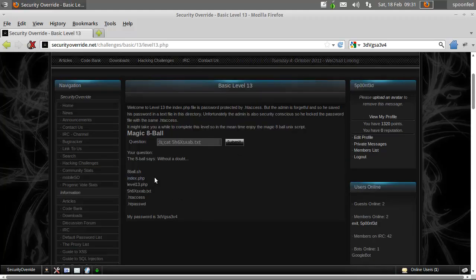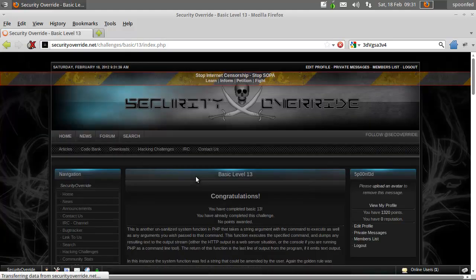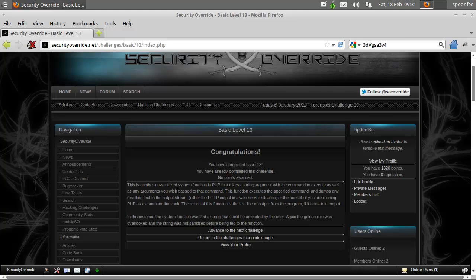So now we'll go to index.php. Hopefully it will work, because the last time I recorded this, I already did it, so it would not display the login box, and again it won't do it. Well, you'll get a login box stating username and password. Well, this is the password and the username is root. We saw that in the htpassword file.